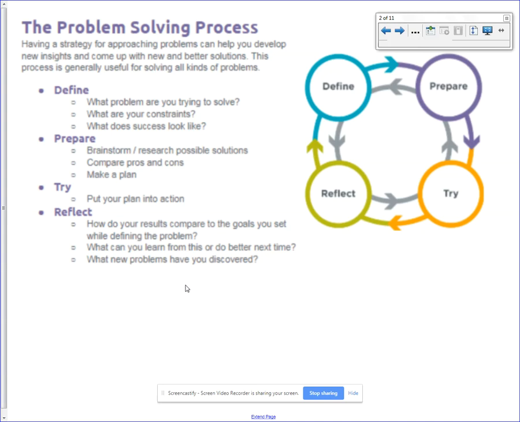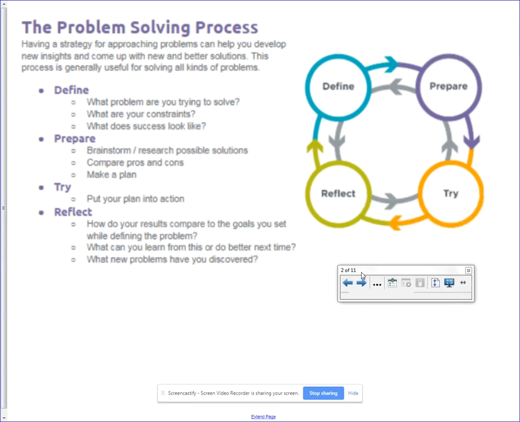So sometimes you try it, say, nope, that didn't work. Let's tweak it a little bit. Try this. That made it a little better. And you just keep going through this process to see what you can do to make it the best possible experience or the best possible project.